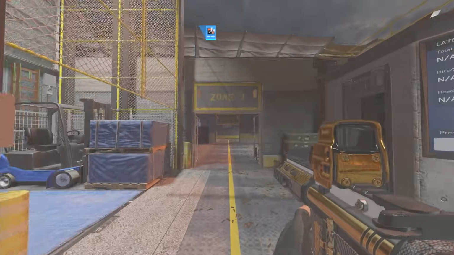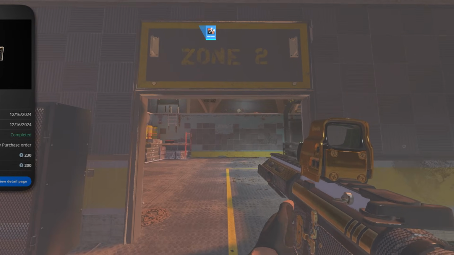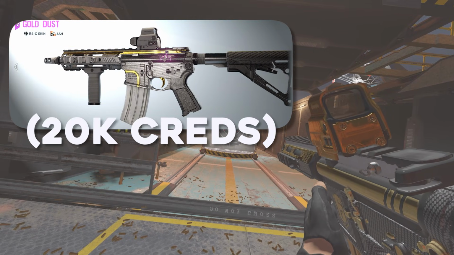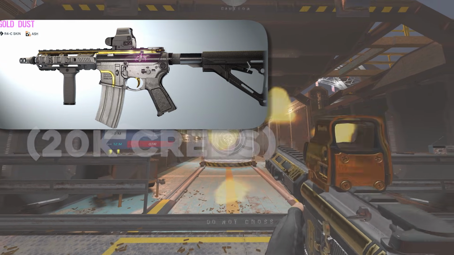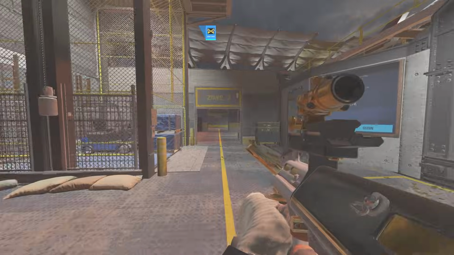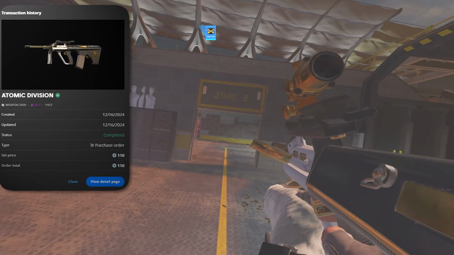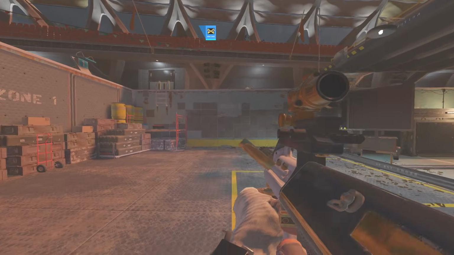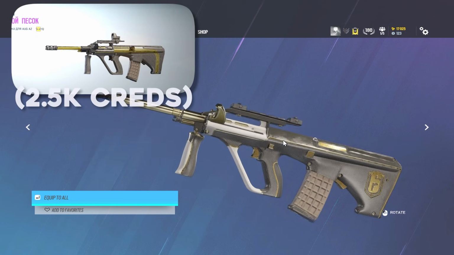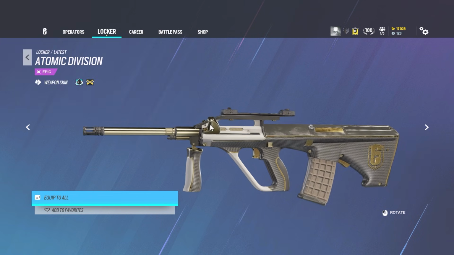Moving on though, we have this skin here. This skin is called Constellation, and in my opinion this looks insanely similar to Gold Dust. Now I don't actually have it, so I can't really showcase it here, but it goes for like 20,000 credits on the R6 marketplace, so I definitely recommend skipping out on this one to get Constellation instead. This next skin's basically the same case. It's called Atomic Division and it looks really similar to the Ore Gold Dust. It's kind of hard to see properly in game, but the Ore Gold Dust can go for like 2,600 credits, so I'd definitely recommend just getting Constellation as they do look pretty similar and it is way cheaper.